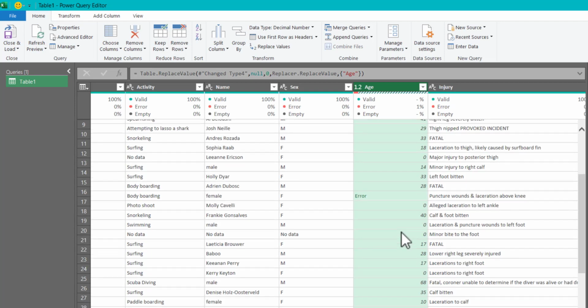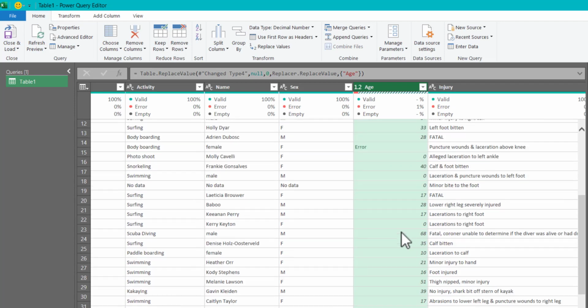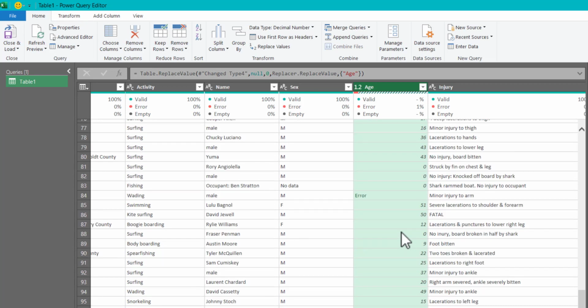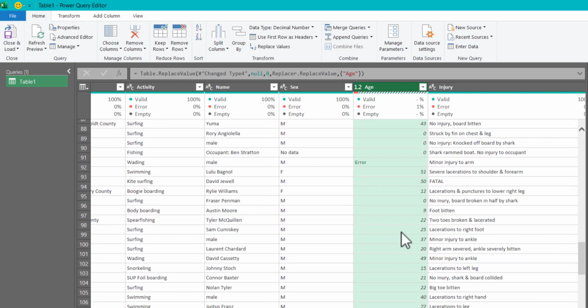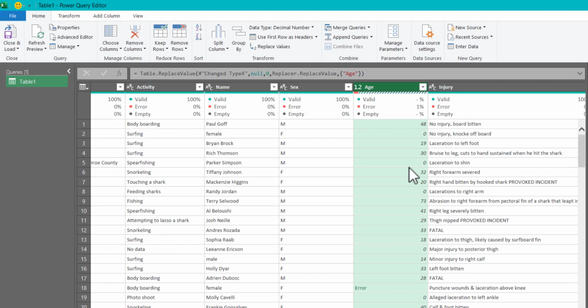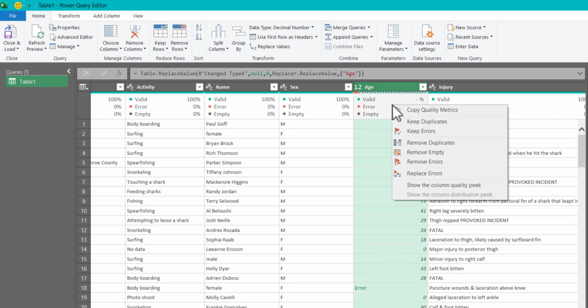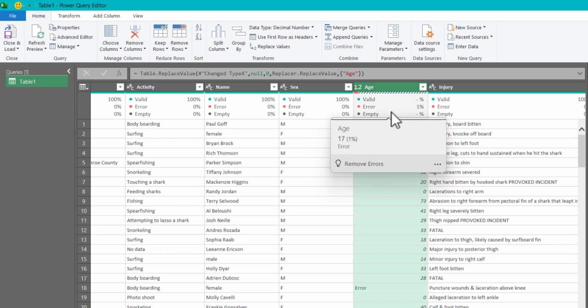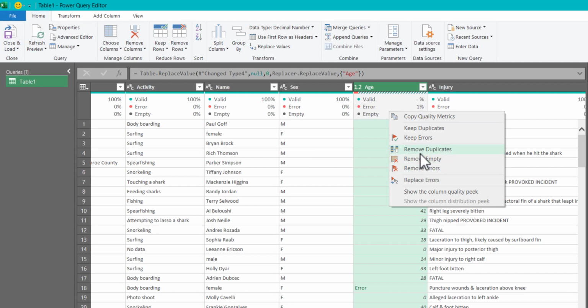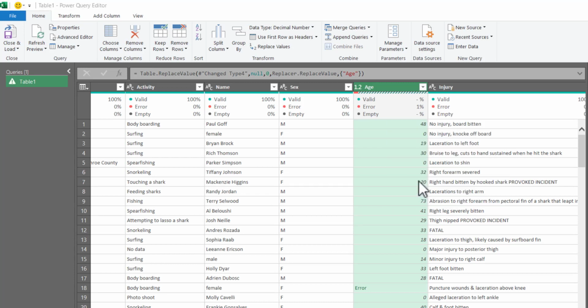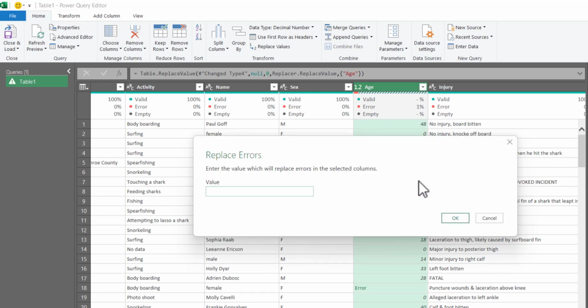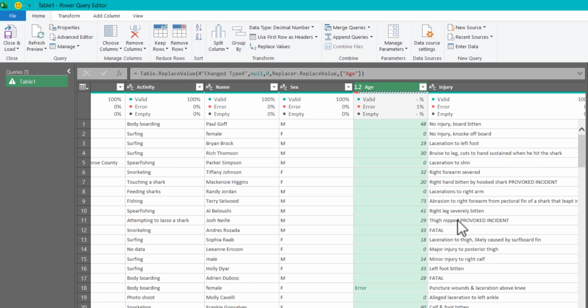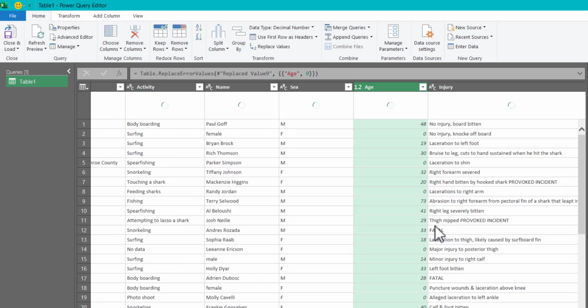Now we're having errors, and the errors would be those other wrong information that could not be converted to whole numbers. So what we can do here is right click here in this column quality check, and you can see replace errors down here. Now we're going to replace these errors with 0. I'm going to click OK.